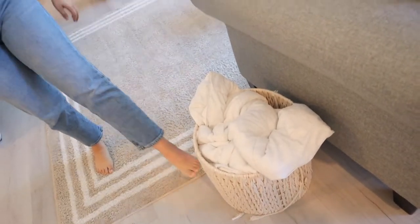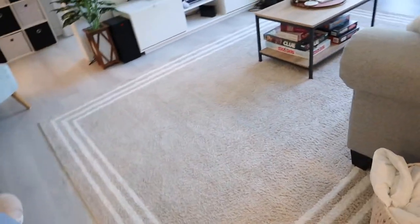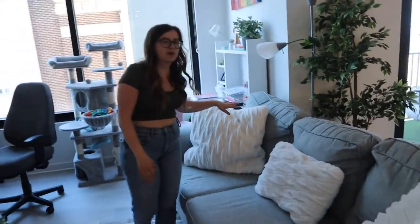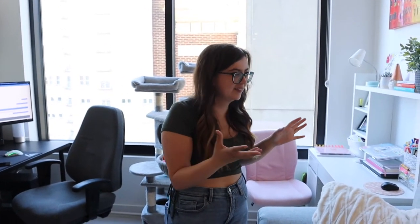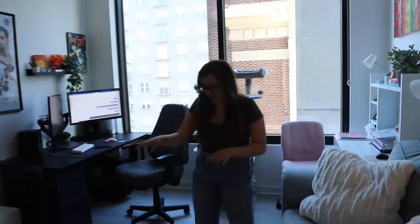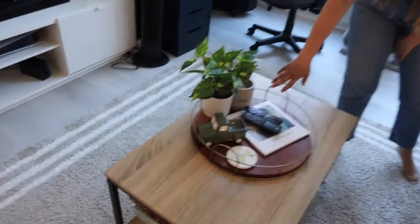Moving from the kitchen into the living room — we have a little basket that we had last year, but it's been destroyed by the cats; we're just sticking it out with our couch blanket in it. The biggest new addition to our living room is this rug. We bought it maybe five months ago and it really brings the living room together — it's from Target. Our couch is from Rooms to Go, and these new couch pillows are from Target; they're super soft and fluffy. I love that they bring brightness because the old pillows were kind of dark. Our coffee table is the same from last year — it's from Wayfair. We have all our board games underneath. This little tray and all the decor is from Target, along with our remotes and a little book about Rob and I.